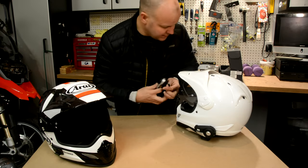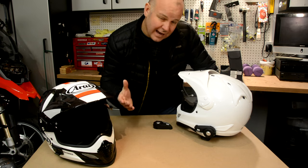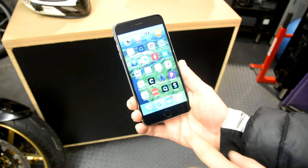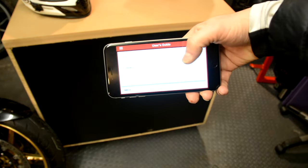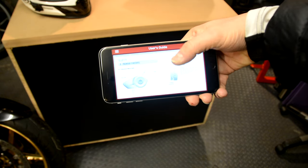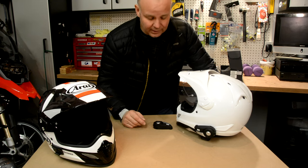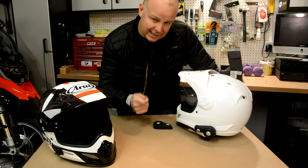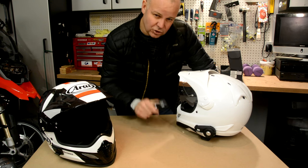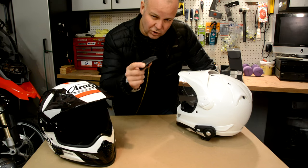Then of course you need to study the manual. My first problem with these is they don't actually come with a full manual. You download an app from the app store — which works on Android, Apple phones, and PC — and that has the full manual on it. You can read it on your device, but I actually like a printed manual myself. In the manual, it asks you to plug in the USB lead, connect it to your computer and download the latest drivers for the device. Download the drivers before you get too excited and try and play with the thing.